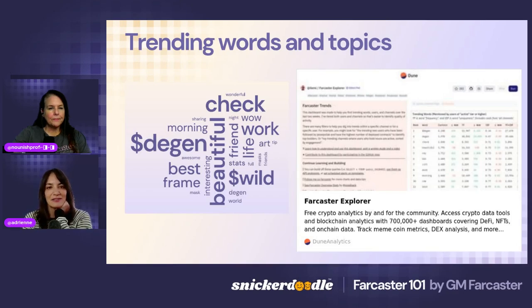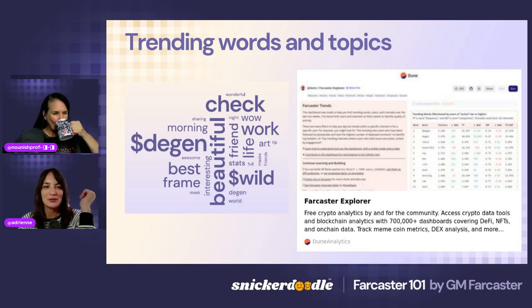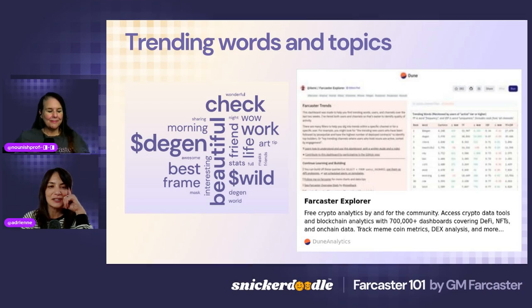Excellent. And I'll give just two pieces of advice, and we'll link this dashboard so you can play in it. We covered this in a previous module, but I'll say it again: follow a lot of people. I think there's a little bit of a meta in other social networks where people think it's more important to have more people following you than who you're following. No one gives a crap about that at Farcaster. The best thing you want to do for an early Farcaster or an early social network is follow a ton of people because the network's still pretty small and you want to be able to learn as much as possible.